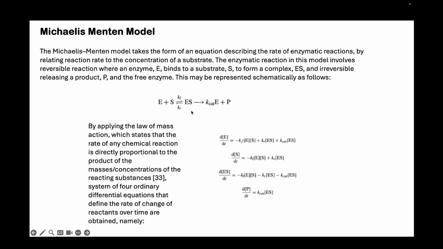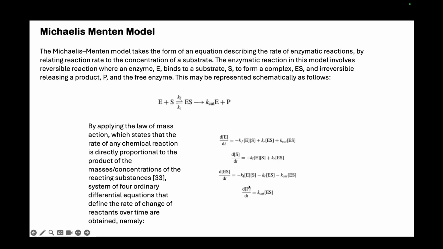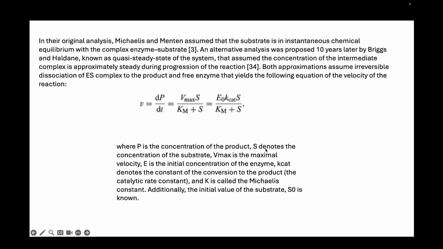So these are the set of 4 different differential equations that you can write from this single equation. And what you can do is basically dE/dt will be 0. Now you can try to simplify these equations, and what you want is basically dP/dt, and if you substitute the values of Kcat from these whole equations, all the substitutions if you do, dP/dt will be giving you the velocity of the reaction. This is how the reaction will look.